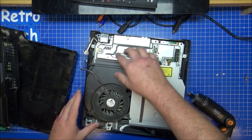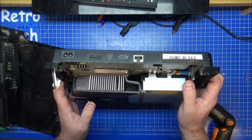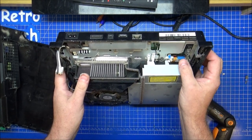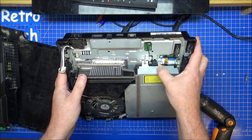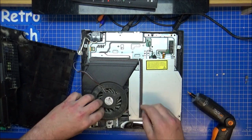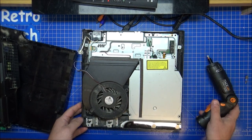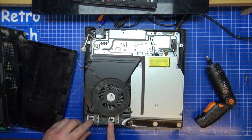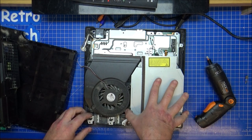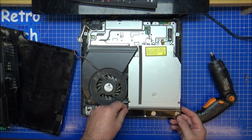So I need to unscrew which part here for there, or is it the... Yeah, two connectors, three connectors there, which is good for this. One screw holding that in there. Okay. I don't think I need to take that off. I'm missing something, I know I am. The aerial, the Wi-Fi, the Bluetooth aerials on the front of here, they will need eventually to come off, but at present, I can leave them as they are.